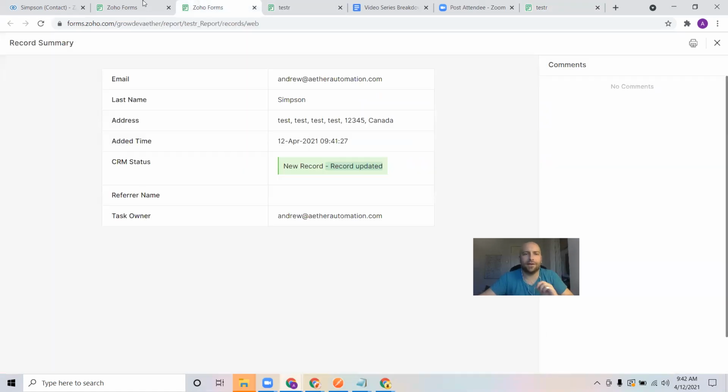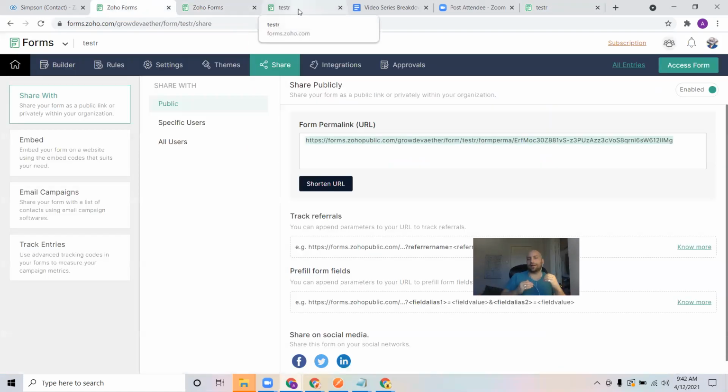So again, your customer journey is going to look like they fill out a form and then it automatically updates their record in Zoho CRM. They don't have to say who they are because it's going to be automatically added within the URL that you send them. In our next video, we're going to talk about how do you have this automatically sent and pre-filled to your customers.